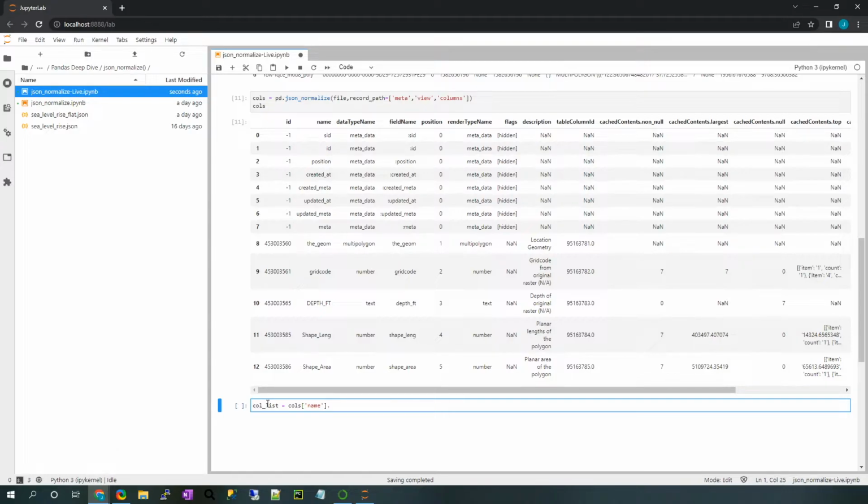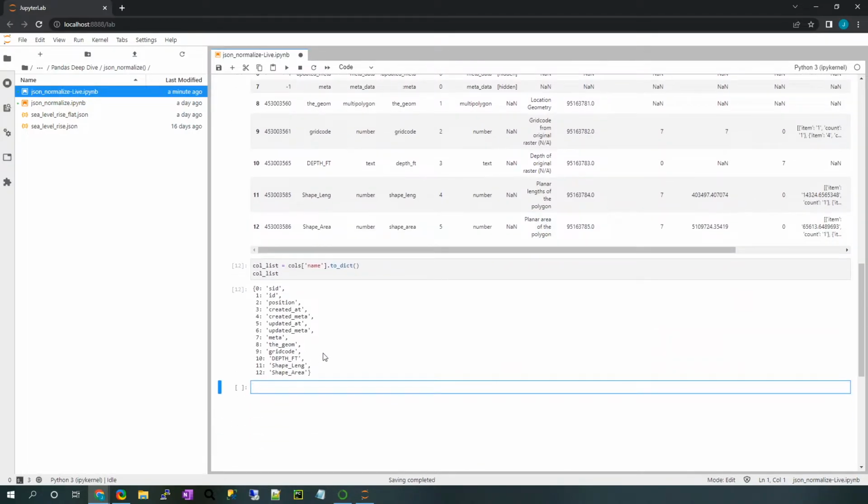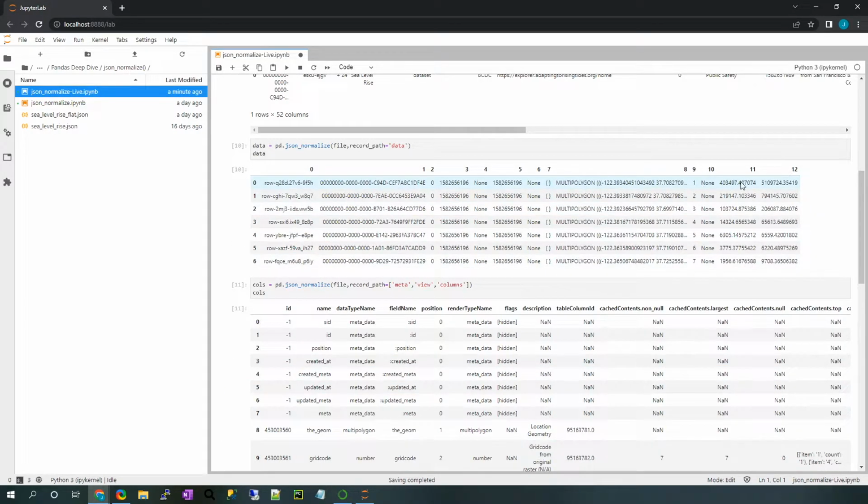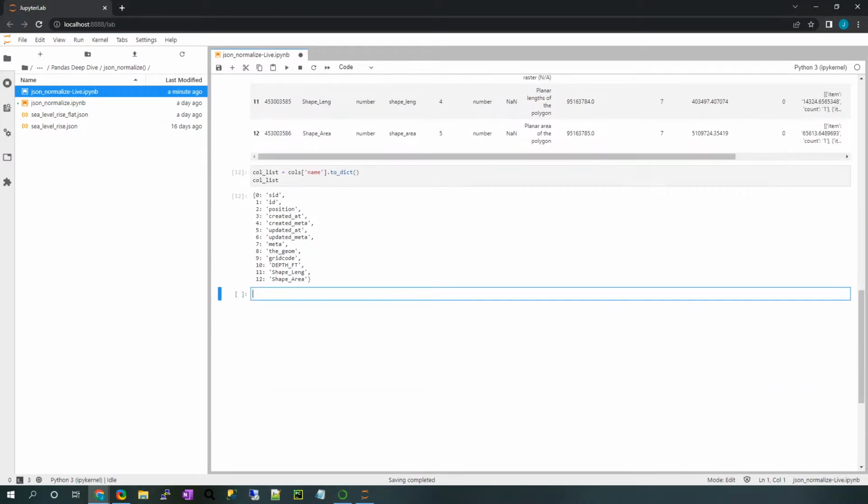Now, in order to make this an actual dictionary that we'll be able to pass in and use, we're going to go ahead and type to_dict, D-I-C-T, and then I'm just going to display what this looks like just so you guys can all see. Alright, so we get a dictionary with the row number and the corresponding name with that row. And this is going to work perfectly when we go to actually rename our columns up here, our column headers. And so let's go ahead and do that next.